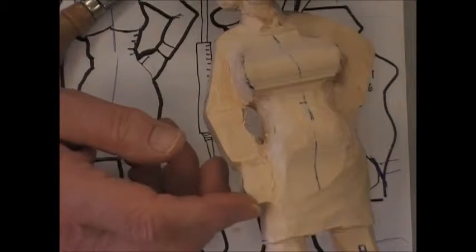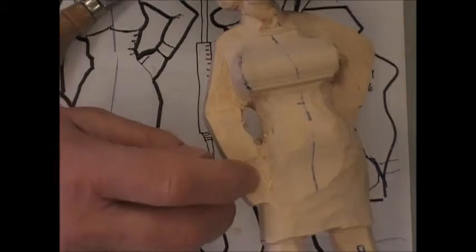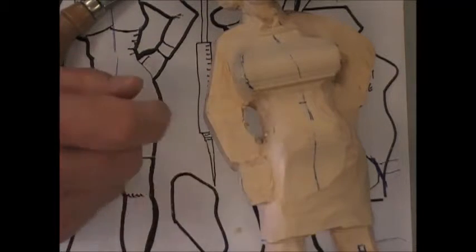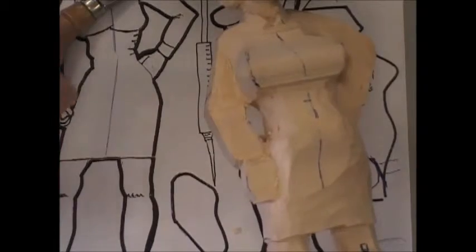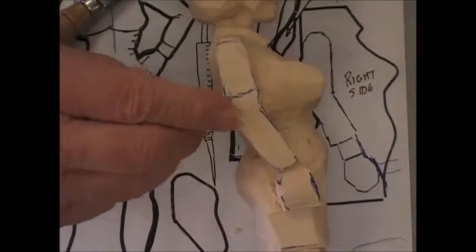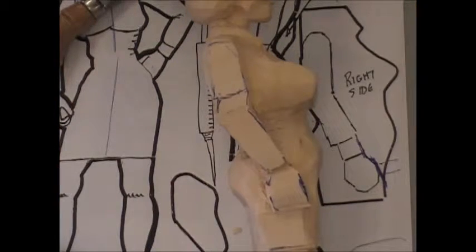All right, so you can see there's a lot of material here so that we can create that for the hole that's going to hold the needle. There's a lot of spot in there. The thumb is going to fit against the side of the body. But get this shape first, straight in. Make it square. Make it square before you make it round.